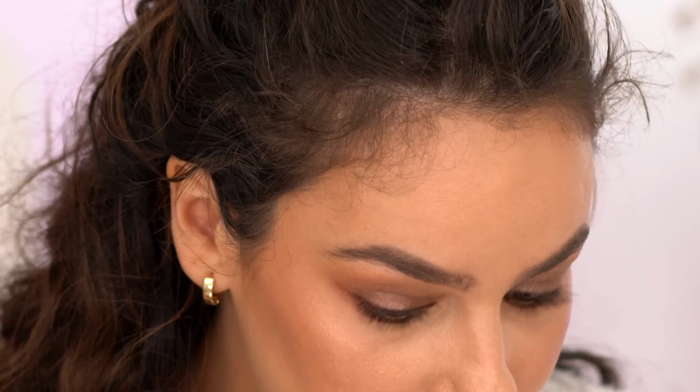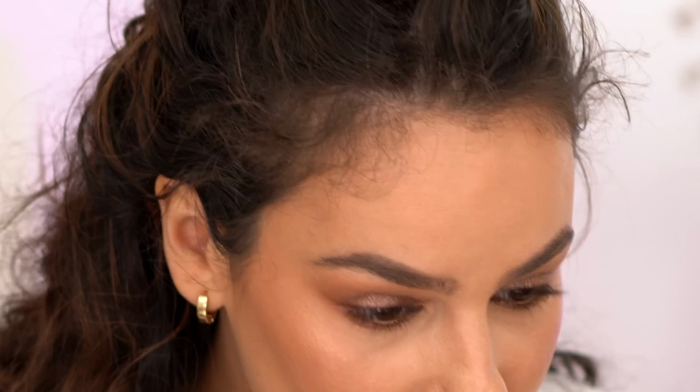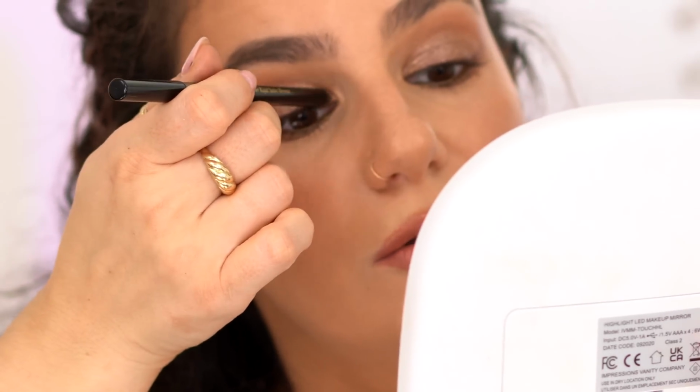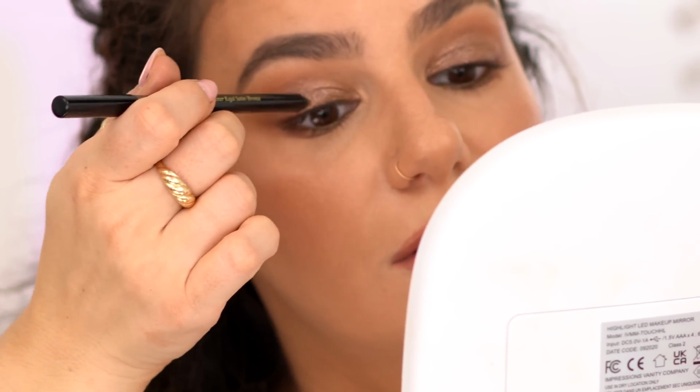That was really creamy. I want her to come out with a cream color, like the nude colors, because that's what I wear on my waterline. This is pretty. I think on me it's not super noticeable, mostly when I put mascara on. I don't think it's gonna show that much, but I probably would use this one. Let's use it on the top a little bit, just here, to emphasize the color.